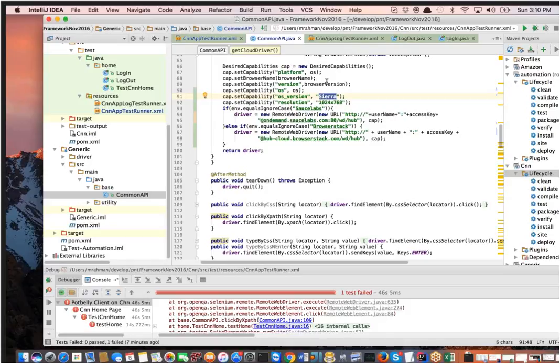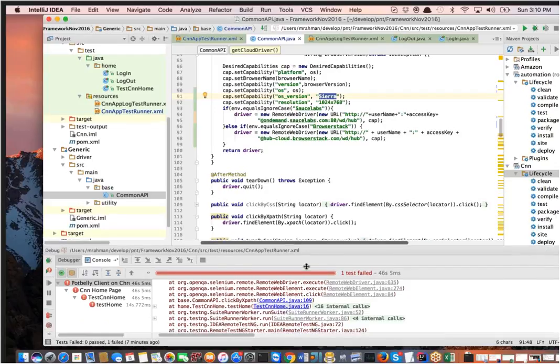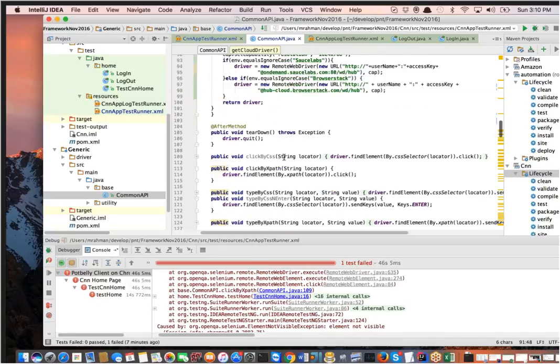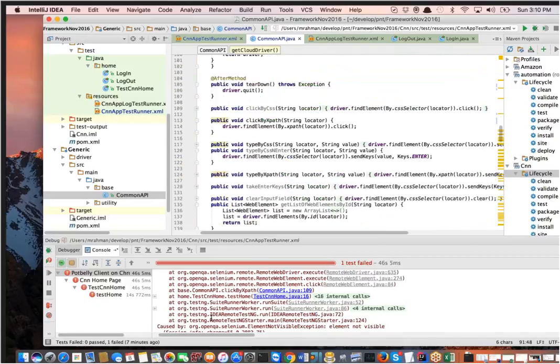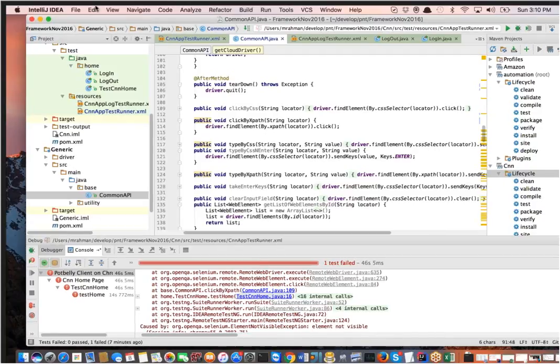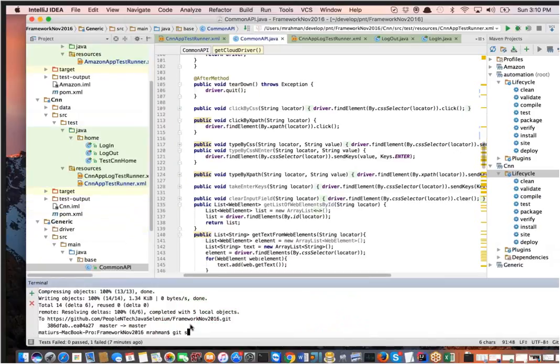Okay, so let's not push this. If you want to push, I can push it now, but we really need to have made some changes. Maybe we can push it by using a different branch. All right, so git checkout -b cloud.